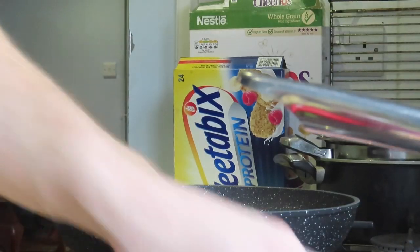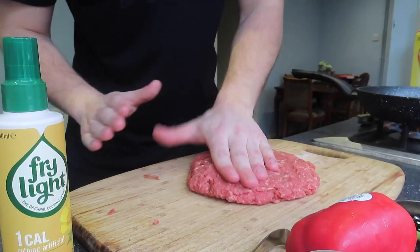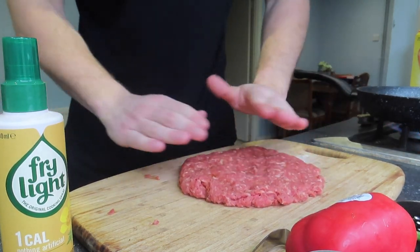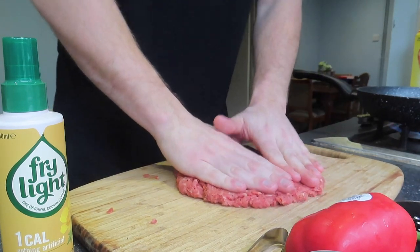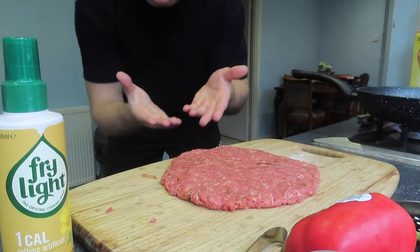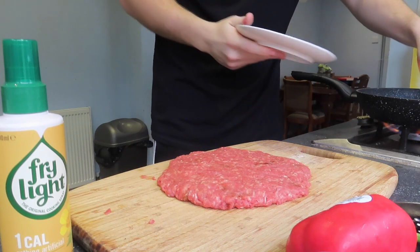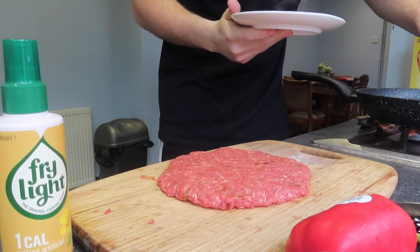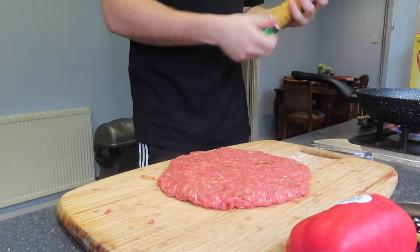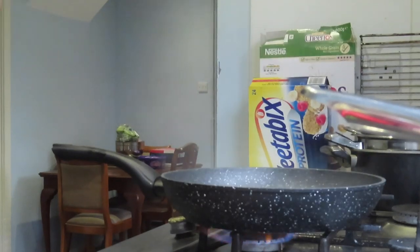New pan vibes! The thing is it's going to expand when it's in the pan — I've learned that from doing burgers, so this is going to be a lot thicker than what I'm putting in. I might as well just eat this for bulking meals — it's going too well at the moment. I've got to take the bacon off and wash my hands. Oh yeah, lovely crispy bacon. I'm going to leave the pan nice and hot and add a little bit more oil because I don't want it sticking.